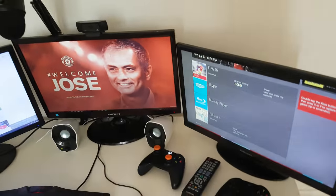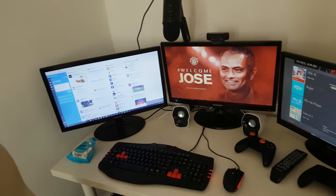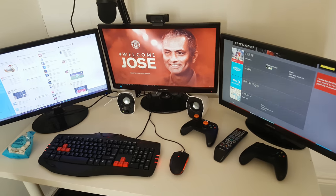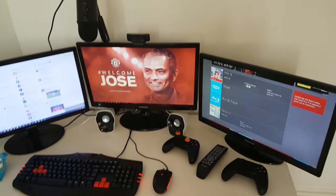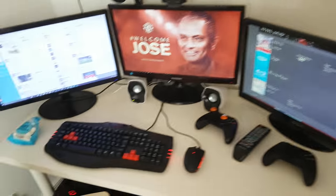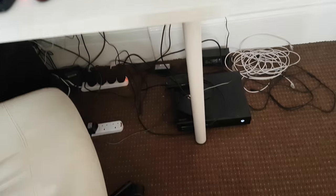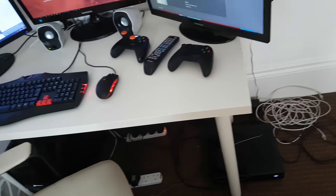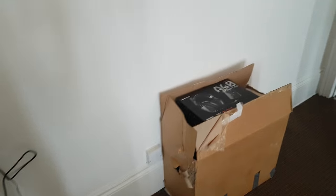Then there's my setup, which I did post on Twitter. I've managed to fit three monitors on now, and my Blue Yeti mic - you'd have seen most of this bar the third monitor in my last flat tour. My PC's down there, Xbox down there. I will get a PS4 again and I might get the slim when it's out.